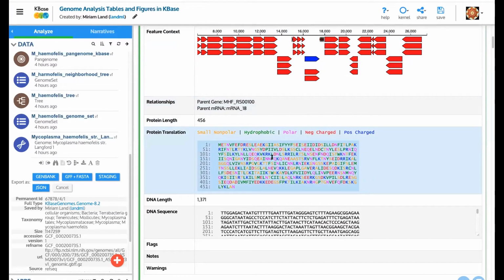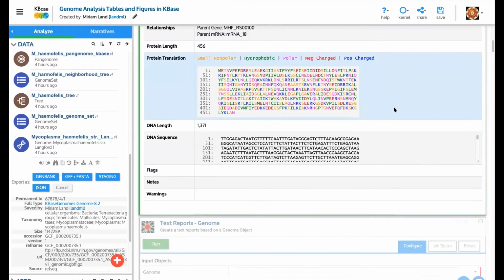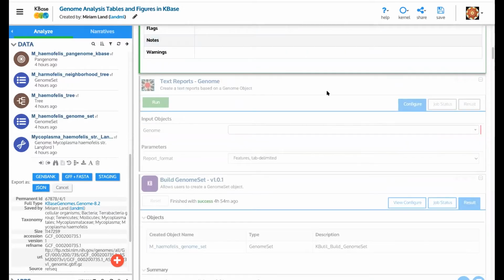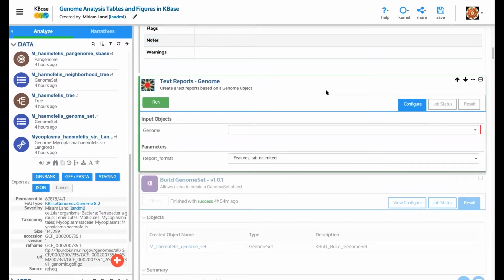And I want to point out the protein translation is here. I copied this and I'm going to use it at the very bottom of this narrative. I'm going to come back to this later. So one of the things I wanted to be able to do was get a list of all of the genes. And I bring this up because this particular app is going to be going through a name change shortly.